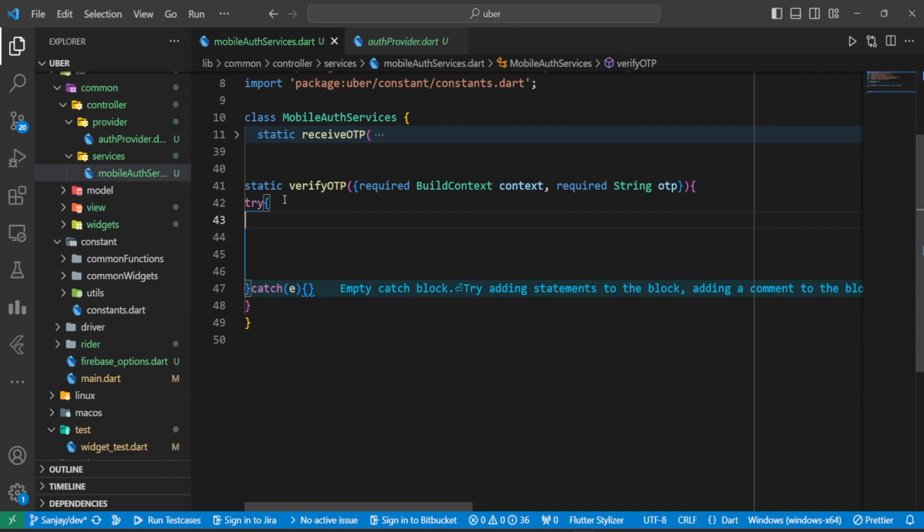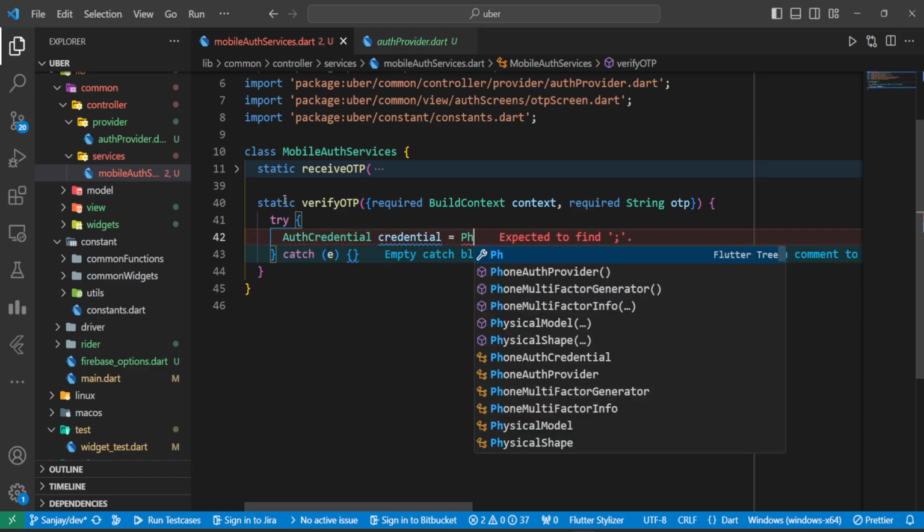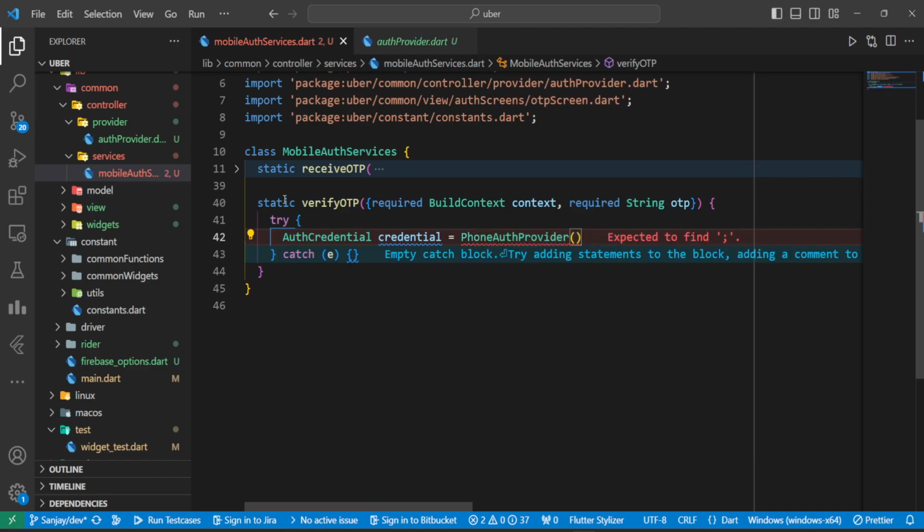and we will come up to inside try. Let's save it, try, and go with auth credentials equals to phone auth provider dot credential.